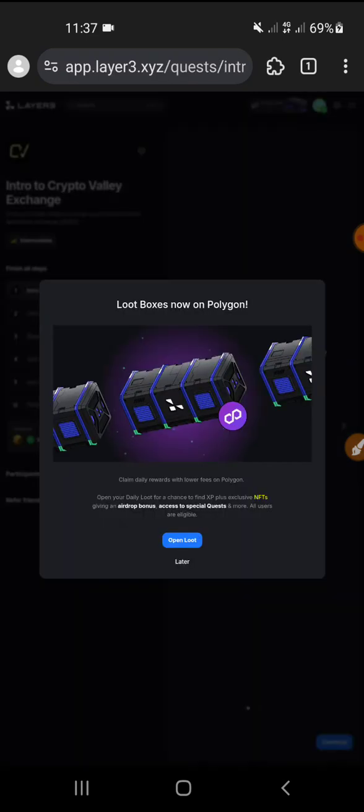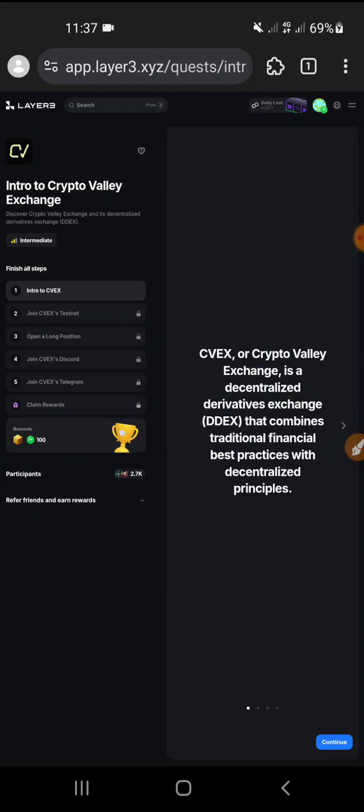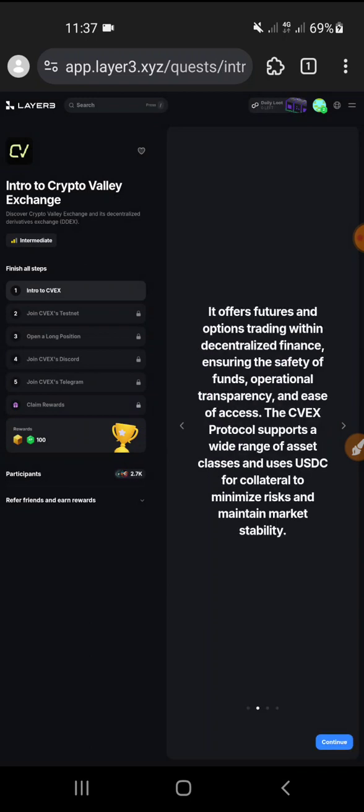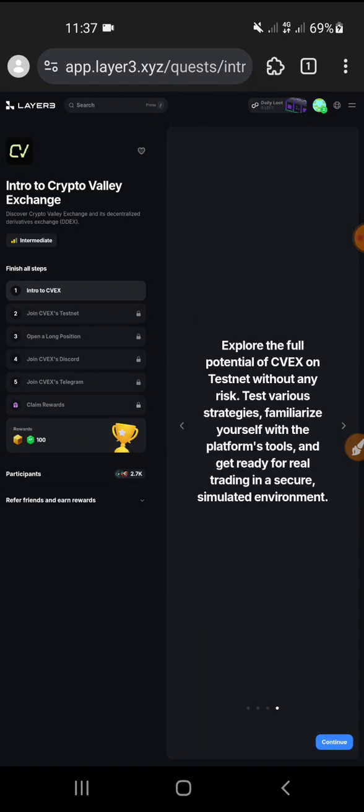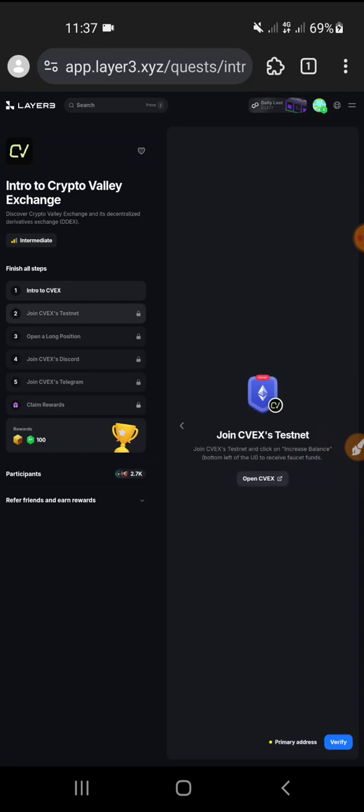Now let me see what happened, and that page will pop up. Click this layer button, then click continue, and continue. Join Cvex testnet and go there. What we need to do when coming here is just connect your wallet, and if you do connect, they will recognize that you did this task properly.